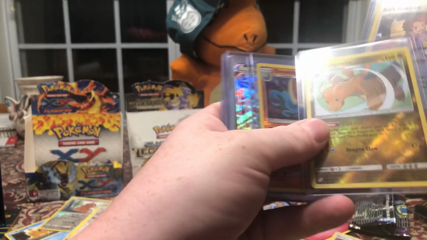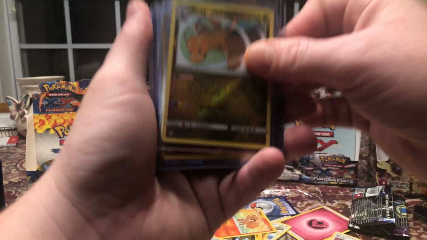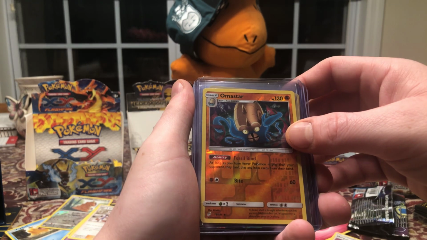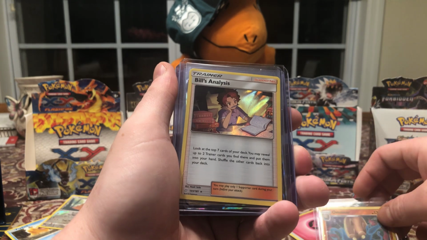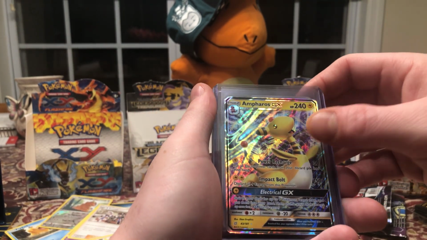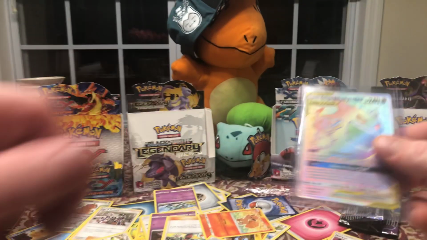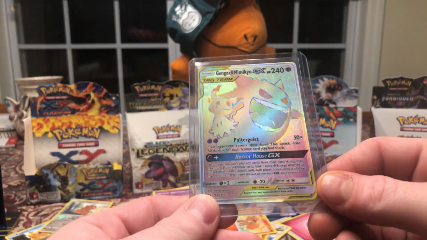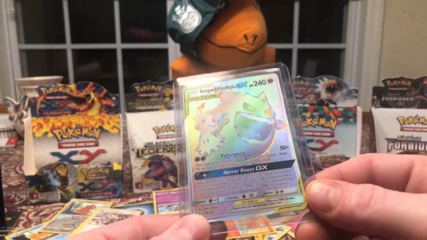All right, we got a Dragonite reverse rare, Omastar reverse rare, got some Gen 1ers, Bill's Analysis, we got an Ampharos GX, a Wondrous Labyrinth, and boys, wow, man. I'm still just lit from getting this.